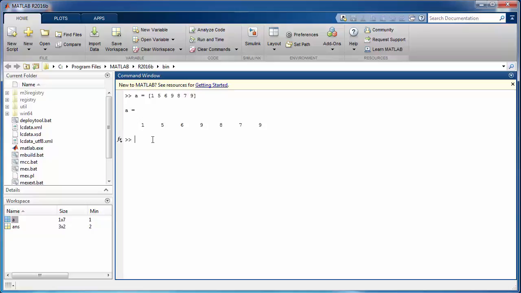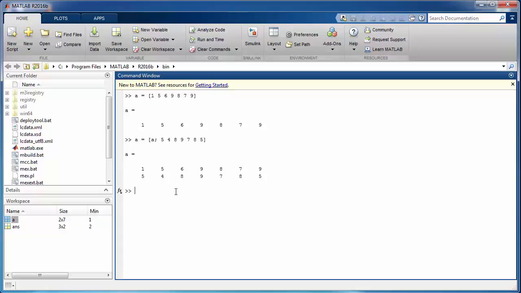Okay, so if you want to append something to this variable, you may say A, and after that we want to append another row to it. So I say 5, 4, and then we will close it. We make sure that they are of the same size. So now it has 2 rows and 7 columns. It has been updated. Okay.